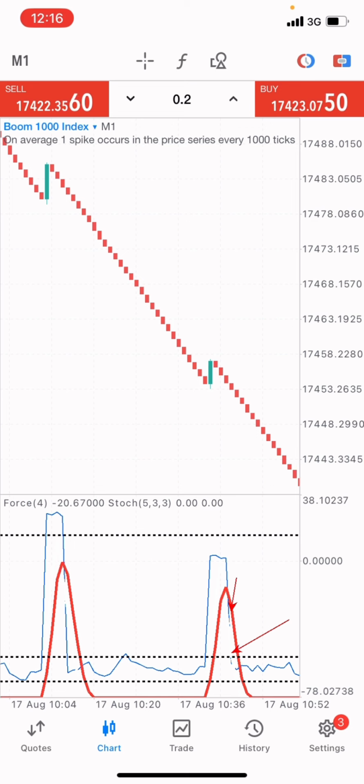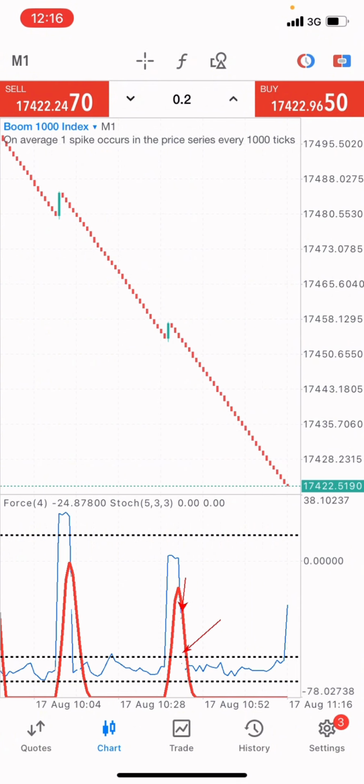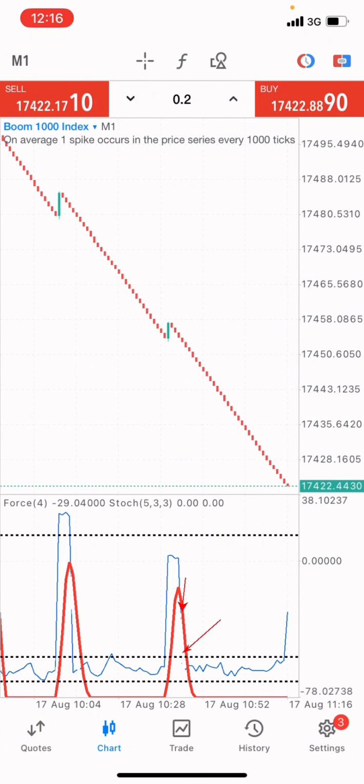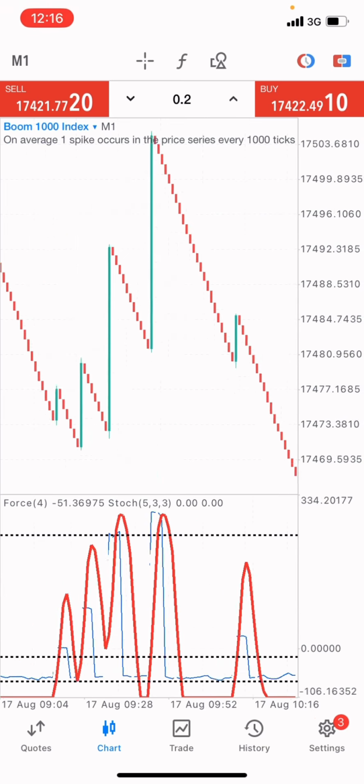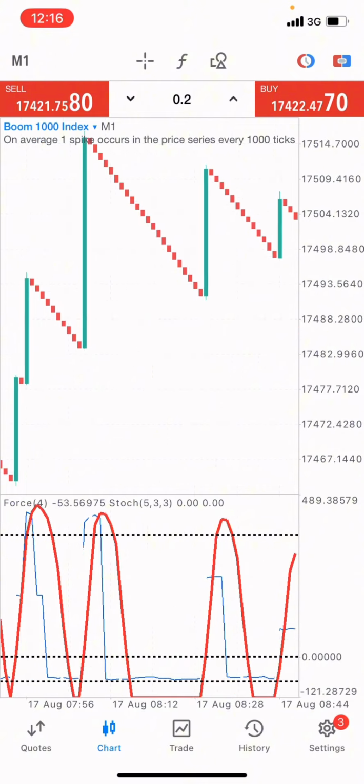If I'm using the 4th zoom or the 5th zoom level, the zoom level doesn't really matter in this strategy. Okay, it doesn't really matter. All you need is to set the parameters right, the settings, the styles, the color you want to use, and the period you want to use, so that you'll be able to see the indicators clearly on the market chart. Okay, now you can see what I've just shared with you guys. Now if you take a look at this point, okay, this works.